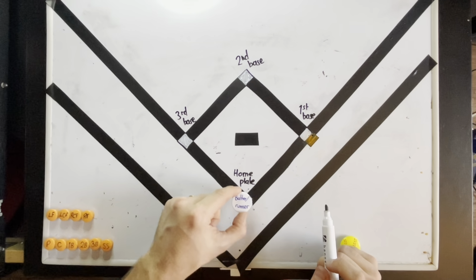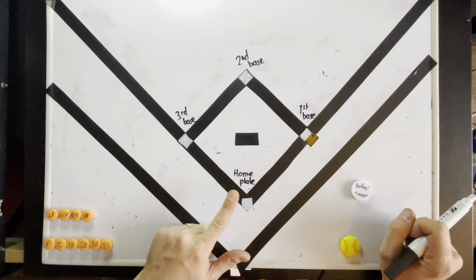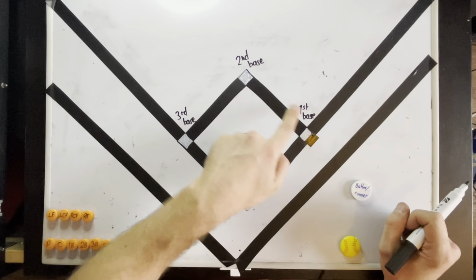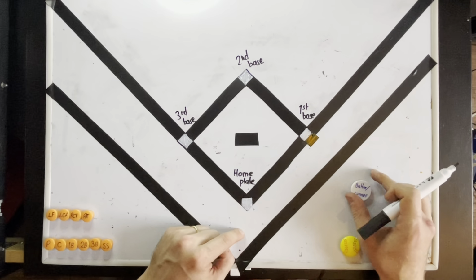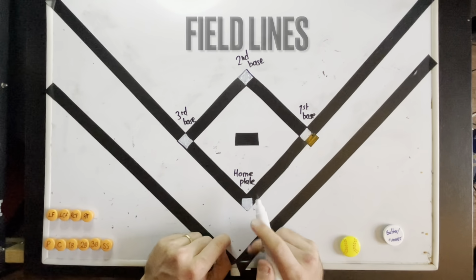If you manage to get back home and touch home plate, you should score a run for your team. There are instances where it won't happen and we'll understand that later on. But if you get all the way around, that's the aim of the game. But there are some other field lines.